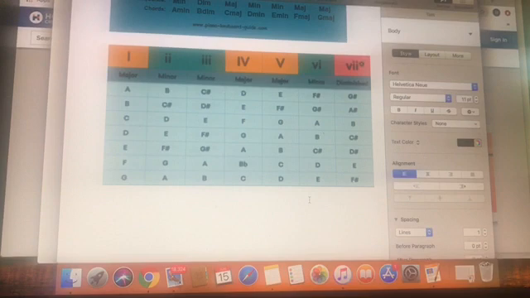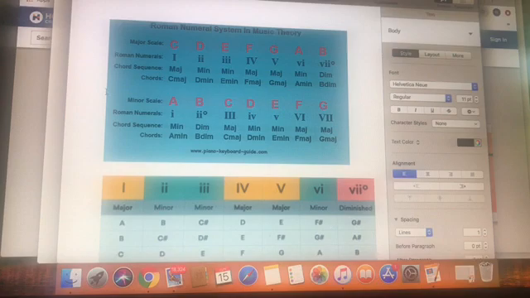So those of you who have taken the course before and want to go a step further, you can move on to these minor scales. We can look up the minor key signature. A is the minor key that has no sharps or flats, and you can look up the keys online. You can find it all. The order of the chords is minor, diminished, major, minor, minor, major, major. And there's some variations on that that you can play with.